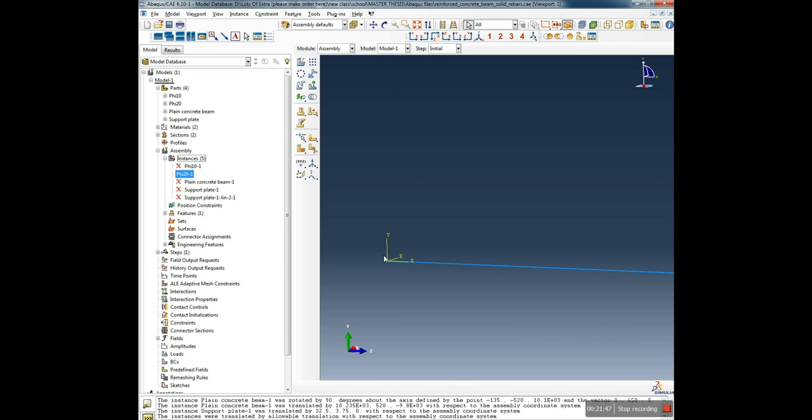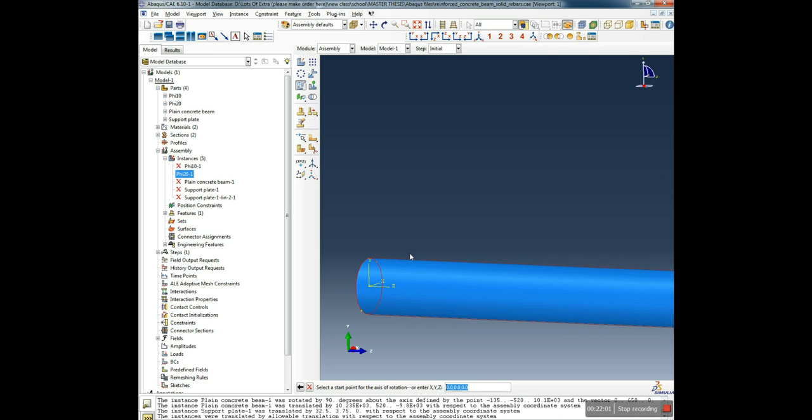Having that, we want to rotate it first to have it along the X, so we click rotate, click on the instance, and then done, and then select a start point for the axis of rotation. And this might be a bit tricky, we might need to put something back, and select the end point, so we need to resume one of the plates.